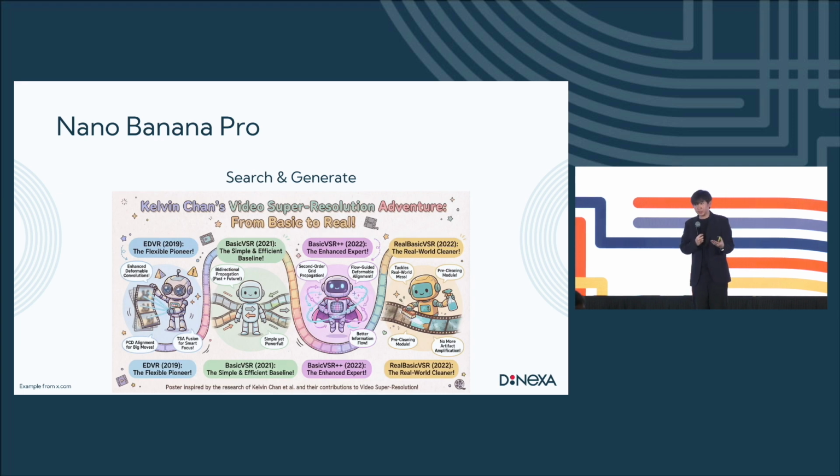Let's go one step further. If I want to do something more personal or less common, usually you also need to go through Google search for extensive time. For example, here I want to summarize my PhD works about video super resolution. In the past, I would go through Google Scholar, type my name, find some video super resolution papers, and read the abstract, introduction, and everything. Then I get a nice summary of my papers and know what material should be in the slides. But then I need to spend more time creating graphics like this. I'm a person with zero artistic sense. If you want me to generate slides like this, it takes me years, I think. But nowadays, I actually did that a few days ago.